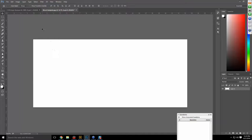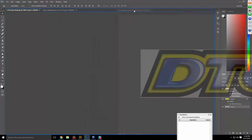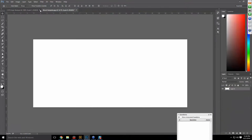All right, so let's go over here to my DTG logo first. This is a nice one, but it's only about 4 inches tall, but it is 300 DPI. So I'm going to show you a little trick of how I can take a smaller image and blow it up and still keep its pixel resolution. It's a pretty neat little thing that Photoshop does for you. So I'm going to pull this down here. This one.